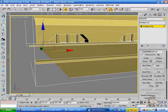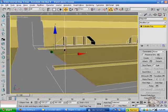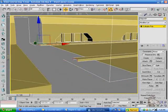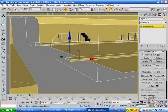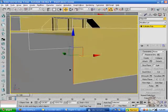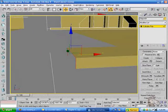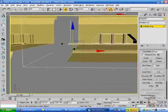So select this edge right here, copy the coordinates from there, hit the backspace key, and go ahead and move these edges back over there, just to line it up with the end.